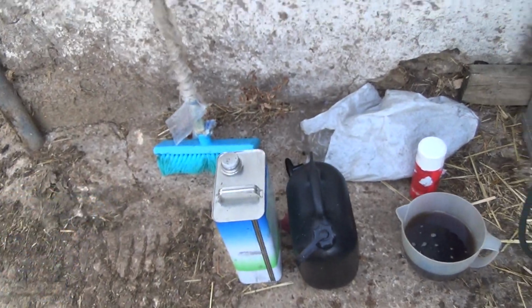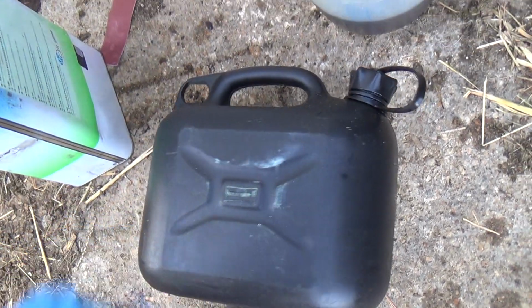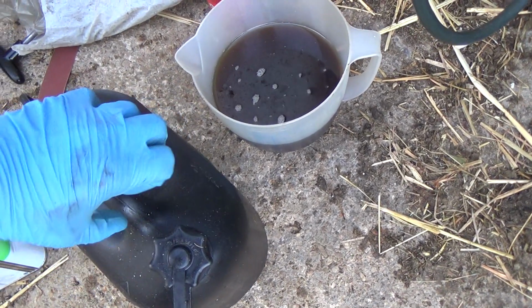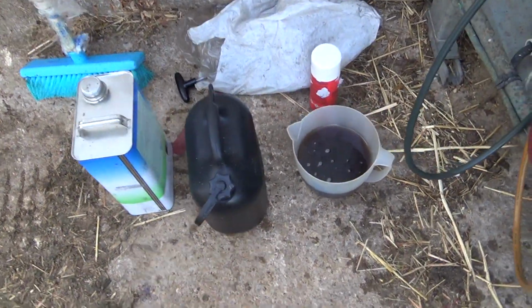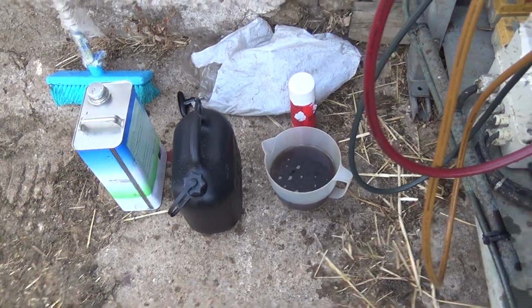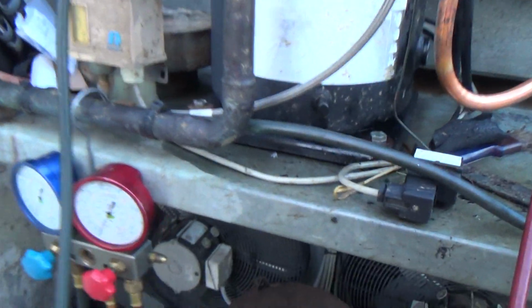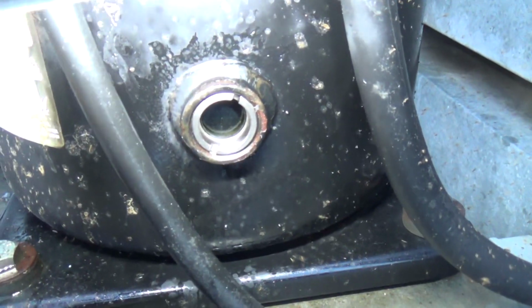Got some fresh oil. I put the waste oil in a petrol or diesel container because it copes with any pressure that builds up when some gas comes out of the oil. They're designed for the sort of pressure of petrol vapours, so that's what I've been using. Get 5 litres in there. Needs a few more pumps, I think. Needs 2. Right, I've got the oil filled up. It's right at the top of the sight glass. I think these tend to run near the top, if I remember rightly.